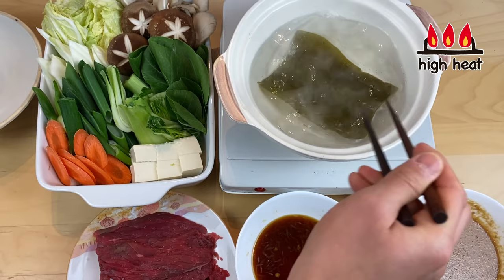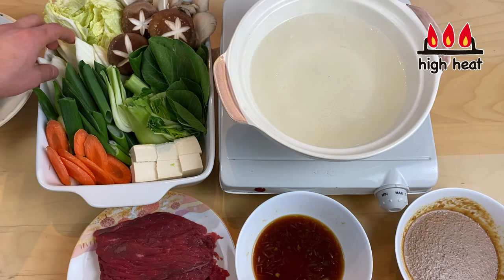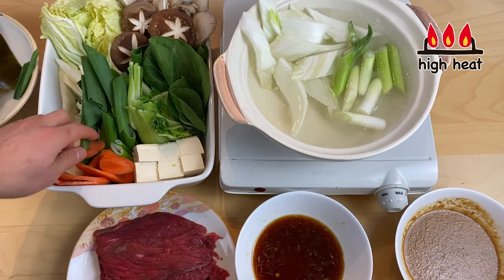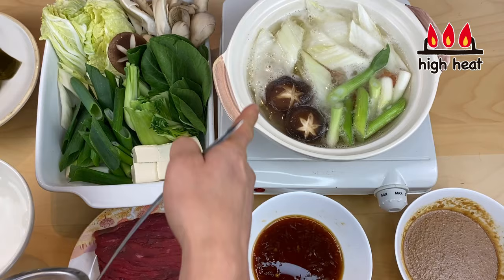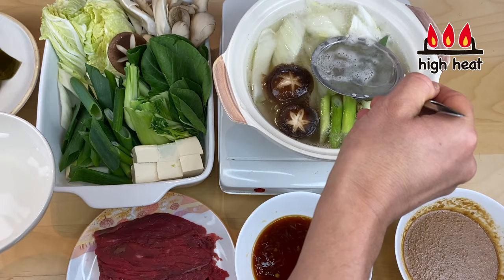Then in here I'm gonna put in the ingredients that take a little bit longer time to cook, such as the stem part of the Nappa cabbage, the bottom part of the scallion, and also the carrots. And the shiitake mushroom, because they need to be cooked thoroughly. And then we're gonna wait until it comes to boil. So this has come to boil, and as you see here, some scum building. If you don't like these, you can take them out, but if you don't care, then it's not that big of a problem.